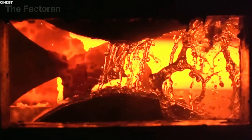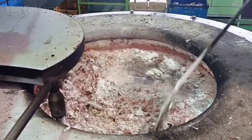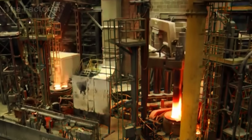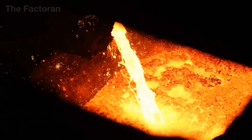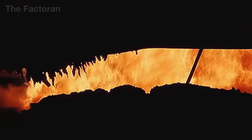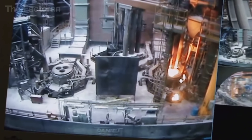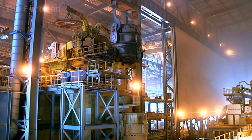A modern electric arc furnace can melt more than 150 tons of steel in less than an hour. But this power comes at a cost — the steel industry alone emits nearly as much CO2 each year as the entire aviation sector, raising the difficult question of how we can keep building the infrastructure the world needs while reducing the industry's environmental impact. The result of this stage is molten steel of the highest standard, ready for the next transformation.